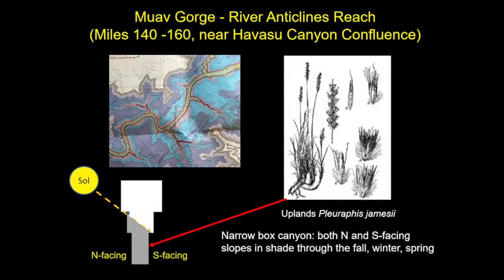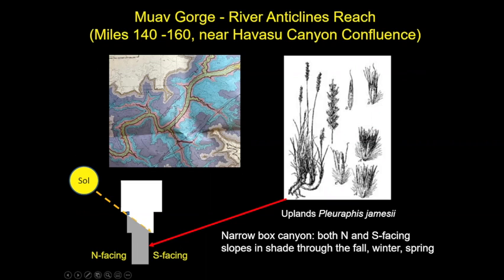Another place in Grand Canyon that's particularly interesting to look at is downstream from Kanab Creek. This is the river anticline section. Again, many places where you have north versus south facing differences on the two sides of the river. Here, the Moab Gorge is the separation zone between the eastern basin and the western basin, and it's a very steep, narrow canyon here. It's so steep that even during the summer months, sunlight may not penetrate to the very floor of the canyon very much, especially even on south-facing slopes. And during the winter months, it's just locked in. It's quite cold and shaded. So no direct sunlight in there, as anybody who's done a wintertime river trip knows.